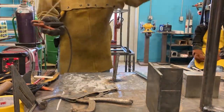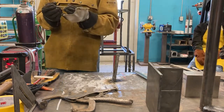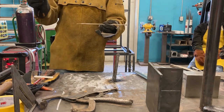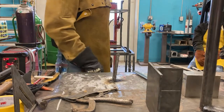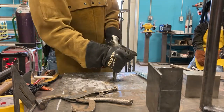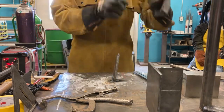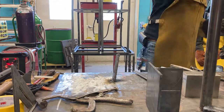All right. So this is a 6011. So how strong is this? What's the tensile strength of this rod? 60,000. 60,000 pounds, right? That's a lot, correct? Yes. Okay, so I got a weld down here. It's like, whoa. So it supports a lot of weight. 60,000 pounds, ladies and gentlemen. It's very, very strong. Yet, could you have that wrench over there, please?